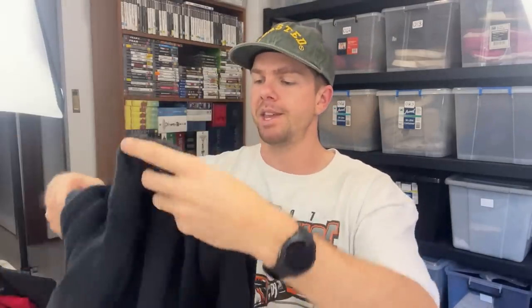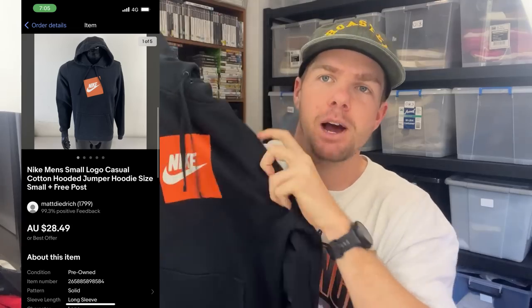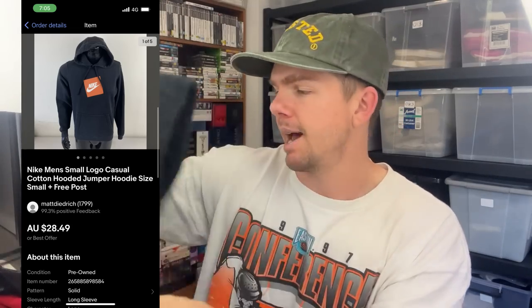This here as well was a Nike SB jumper. We got a $28.50 sale price on that one there. It was a size small, which I don't typically do anymore, but $28.95. But I think it was the best offer. Maybe a coupon. Make sure you're doing your coupons, because I'm seeing a lot of discounted items without my influence just simply getting taken up at the checkout, and it's causing a lot more sales to come through.